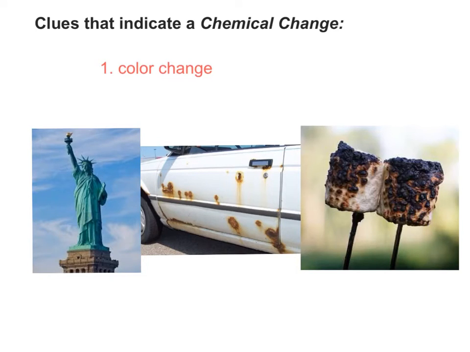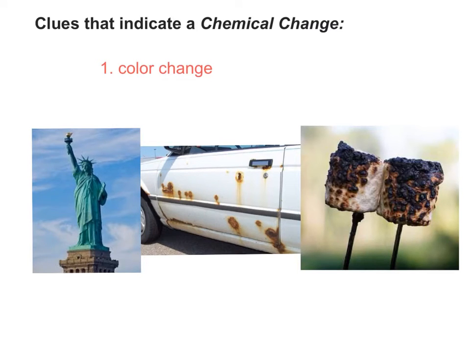The Statue of Liberty was a gift from France and it's made of copper. What happens to copper pennies over the years? They react with oxygen and it creates that green color change. It's a drastic color change because copper is that orangey bronze color, and now the Statue of Liberty is this green color — all because of a chemical change with the surrounding air and the vinegar in the water. When we look at the car, we have this white car and then we see these yellowy, brown, orange spots — the rust. The car's exterior had a drastic color change from white to this rusty color, which is called corrosion.